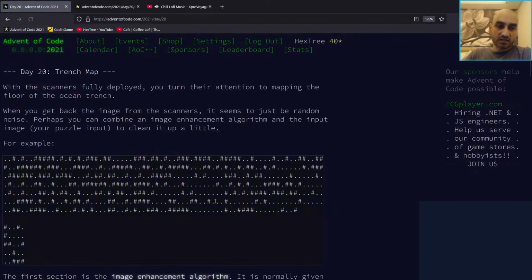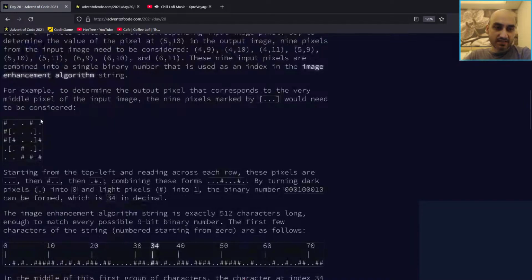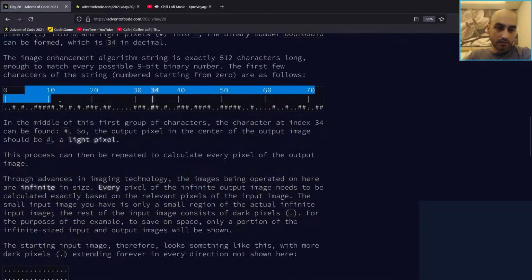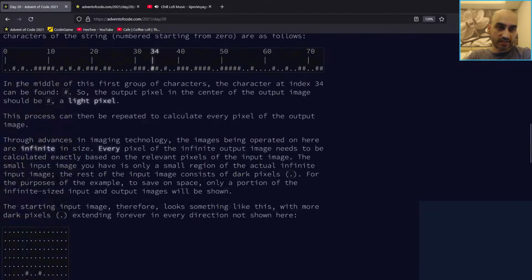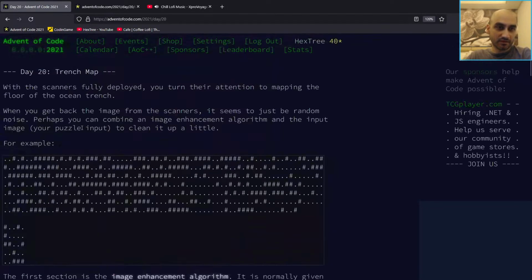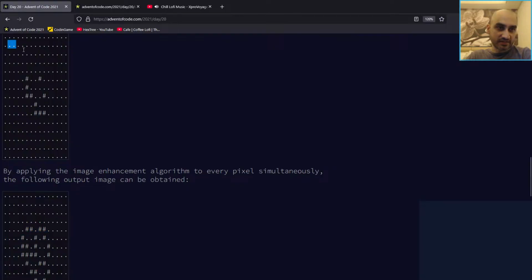But the interesting thing about this problem is that the actual question is so much harder than the test example, because in the test example, everything outside there is a dot, and everything outside there stays as a dot.